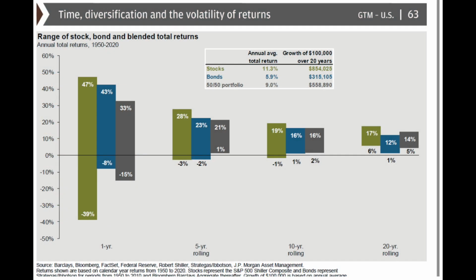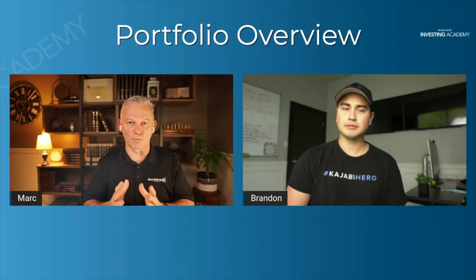But not to beat a dead horse, we've shown this chart so many times, it's that range of returns that you can expect over a 1 year period, over a 5 year, over a 10-year, 20-year rolling period. We're still very much in this first time frame here, and it's quite common to see the ups and downs. It doesn't mean anything about the companies being more or less poor selections. Not amazing companies, not poor companies. And I think what's happened over the last 5 months is really coincidentally, or maybe not, very representative of how the whole purpose here is starting from zero and building up a portfolio. And this is what you're going to see time and time again.